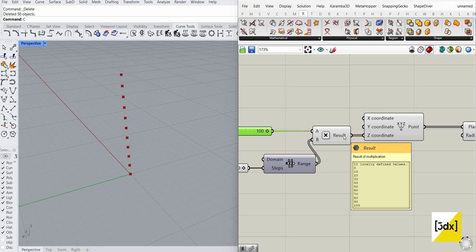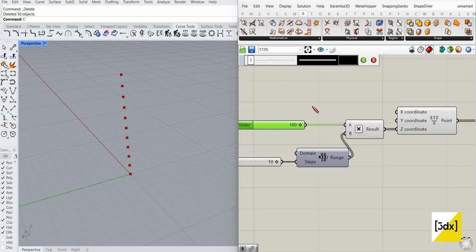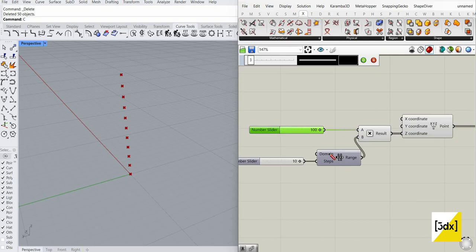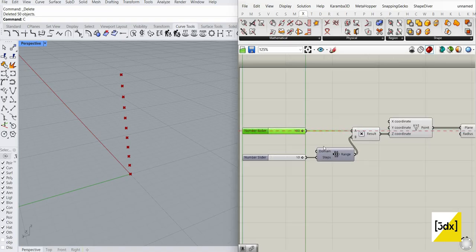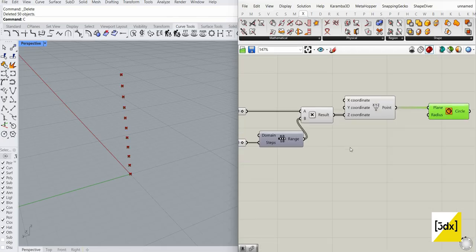The maximum value will be 100. When you multiply by 100, the domain is 0 to 1, and you're creating 10 values, so it becomes 0 to 100. You can either connect this 100 in the construct domain and do it. There are multiple ways to do the same step.